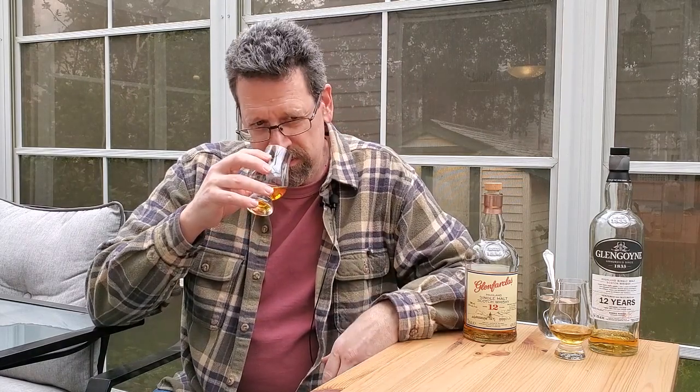I think it's a great nose, and I think this nose would be really good to have around to remind yourself what we're going to get from ex-sherry. This nose really speaks that. It's got some raisin, fig, plum, dark fruit. It's got a little bit of a spicing to it, like a baking spice — that clove or cinnamon somewhere in there. Yeah, a spiced, rich, darker fruit.